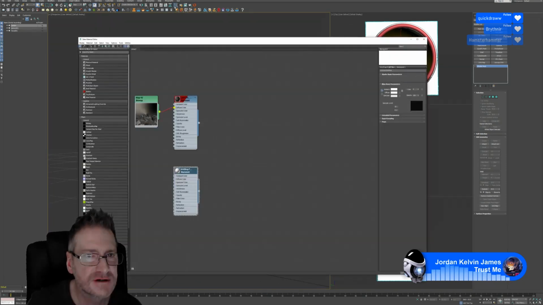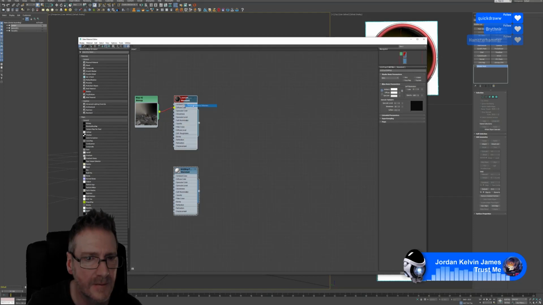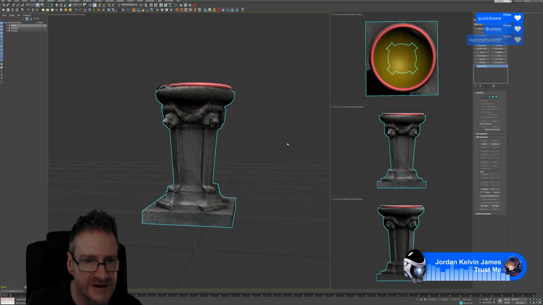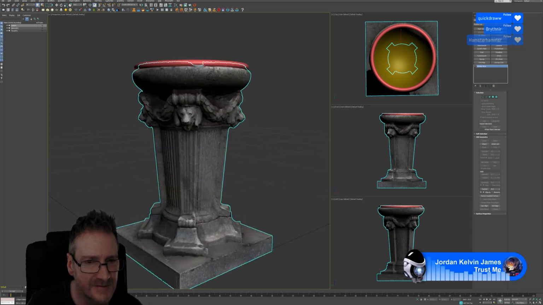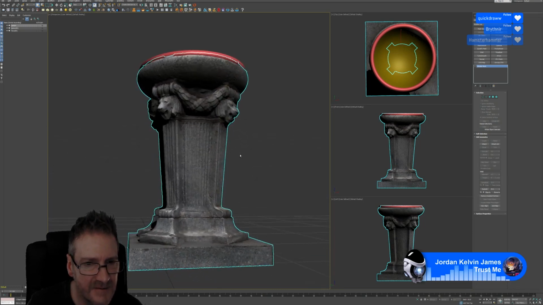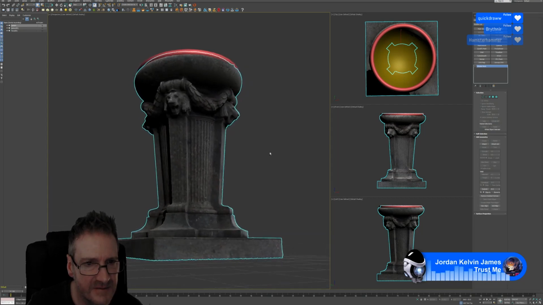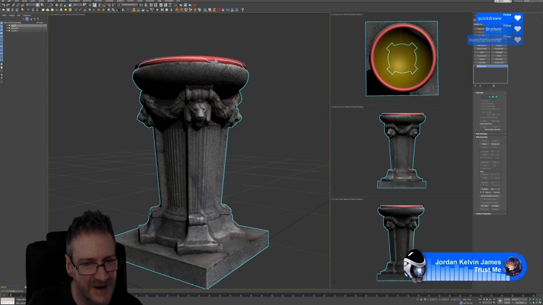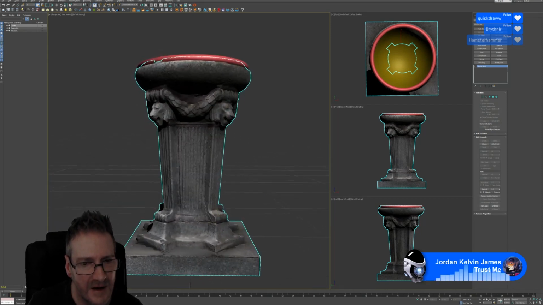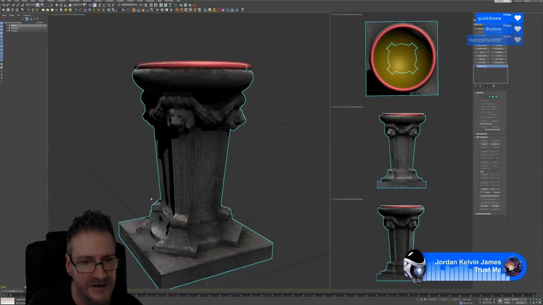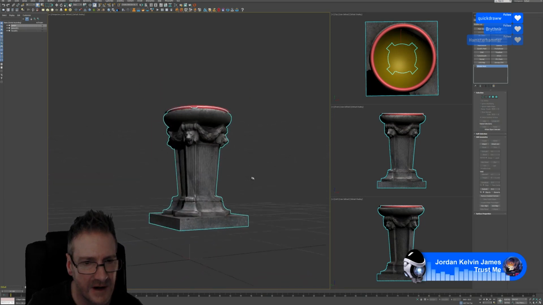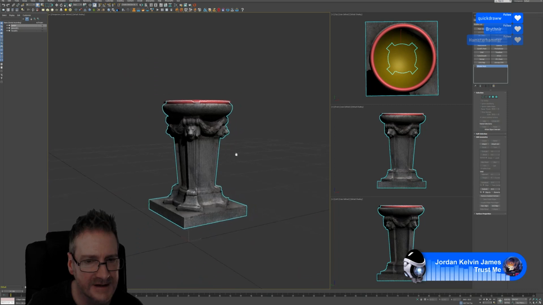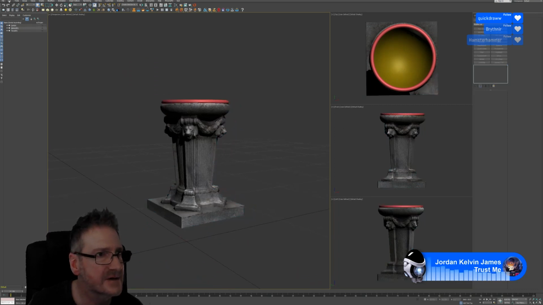Let's apply the texture. And we have our smooth textured model back in Max. Just cleaned up the noise that was in the photographs, that was set into our model. So that's good. That's what we wanted. Okay, let's do a save all here so we don't lose what we've done.